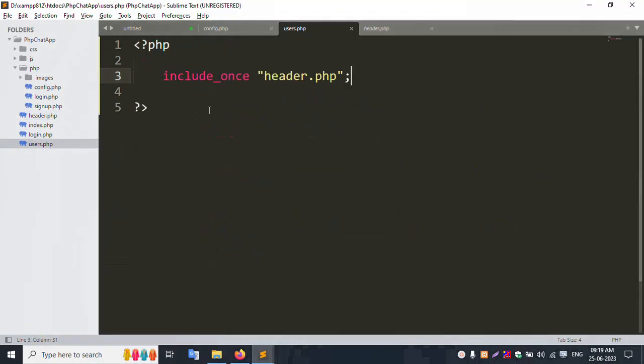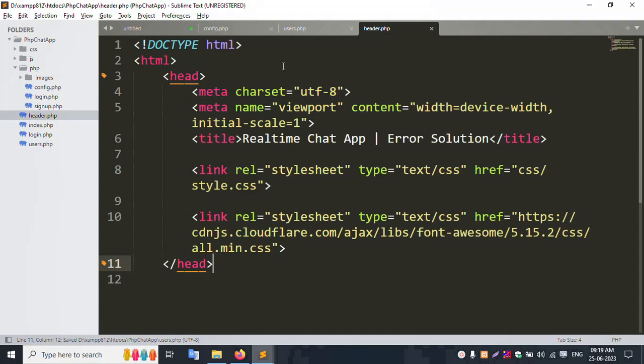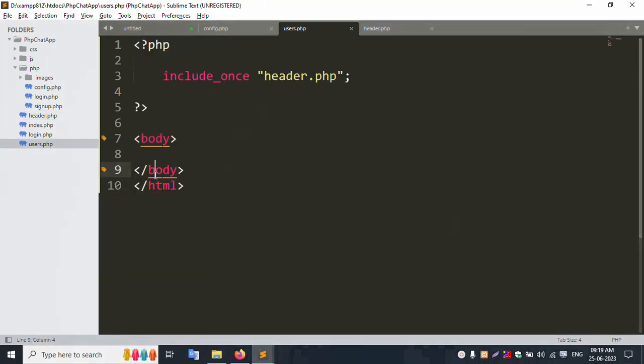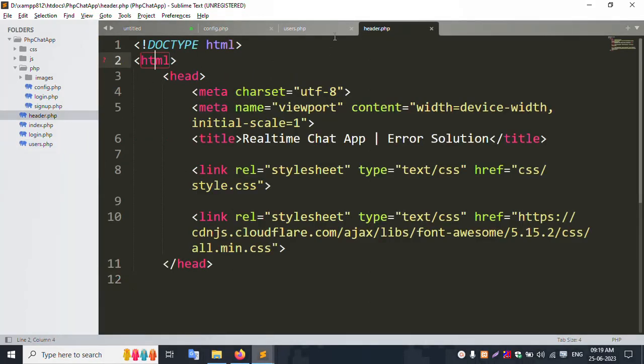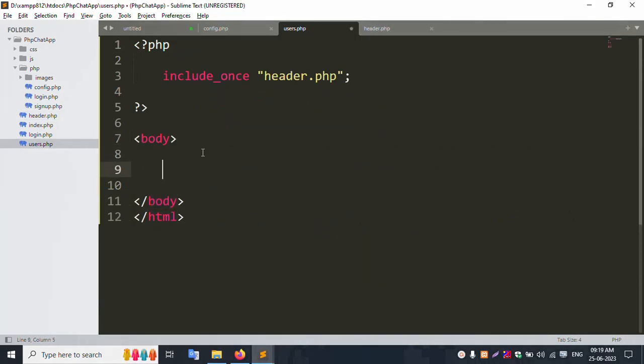Body start and body HTML. HTML successfully add. This HTML header file include inside this body start and body HTML and this HTML. Let's start step by step code.